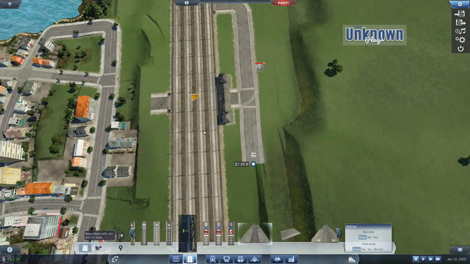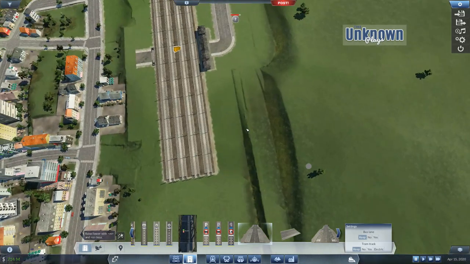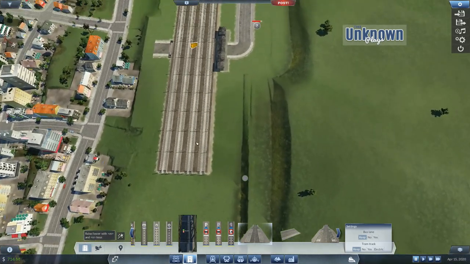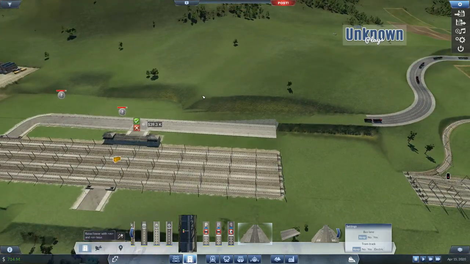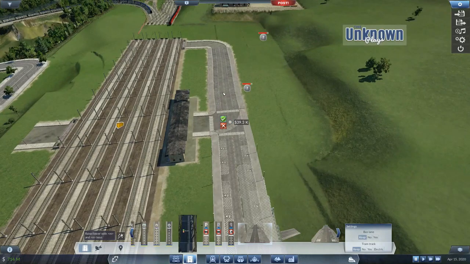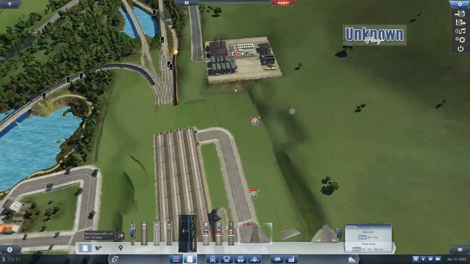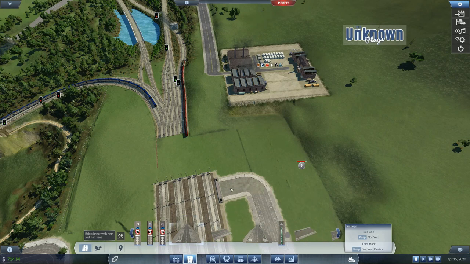I think we're going to go all the way down this way to the end. We're going to try and make it look nice. Now, does that sound the level? It does. Now we're going to go for a normal road, large road.